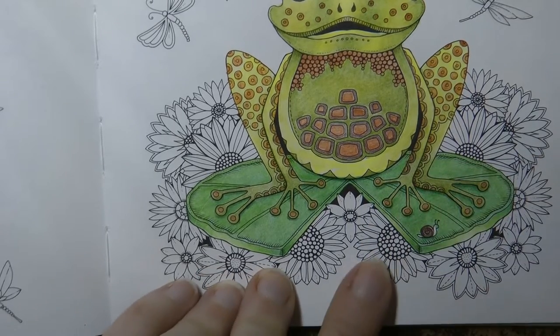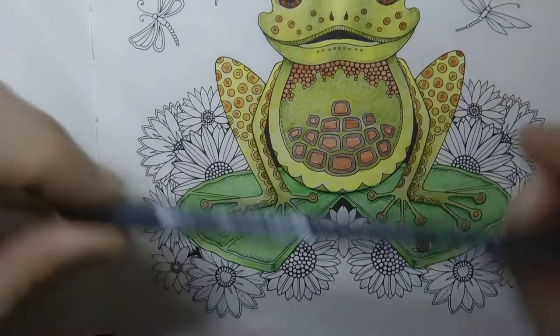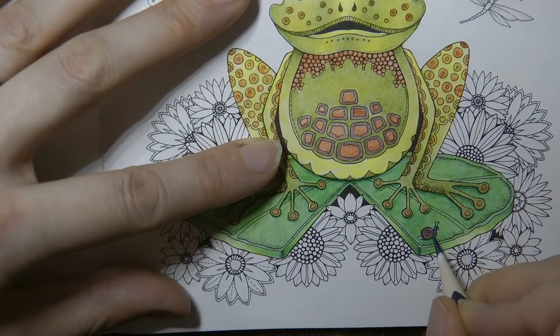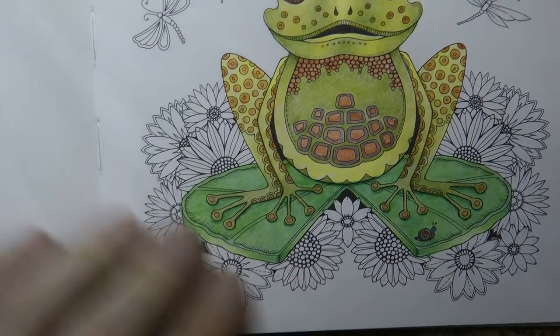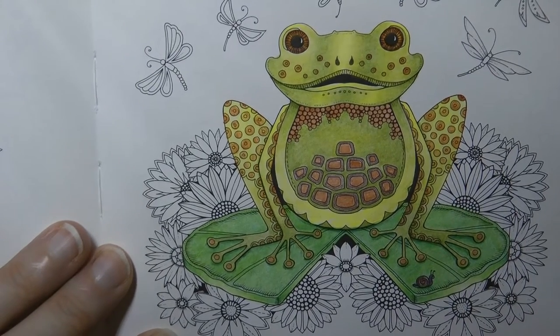So I think I'm going to do them dark grey. It's what I usually do. I usually think that's the colour they are. So number 8. And also we need to cover the fact that he's got a green face. That's it. Let's cover that over. Now with this shell, because it's shiny, you could put a little bit of gel pen on there. But I think maybe not.